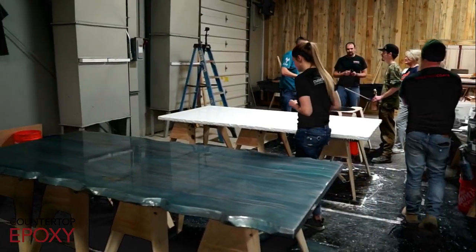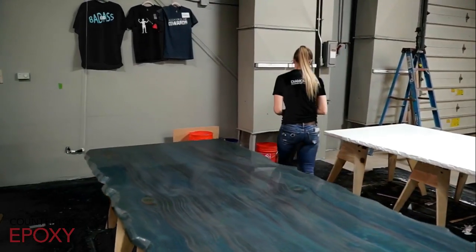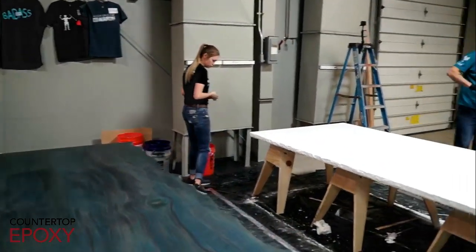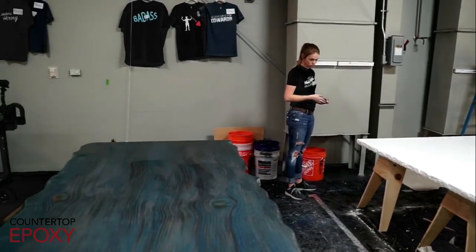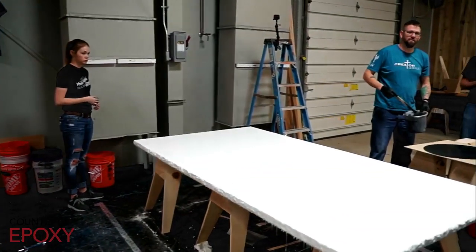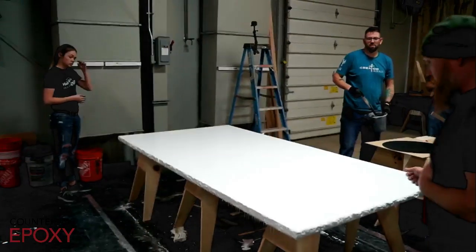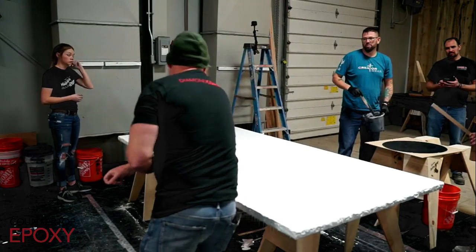All right, so we're going to move over to this white marble table. This guy is settling now, looking amazing. What you're going to run into with that wood grain is you don't want to be doing a pattern that looks like a windshield wiper wiped all over. He said, don't do a windshield wiper.